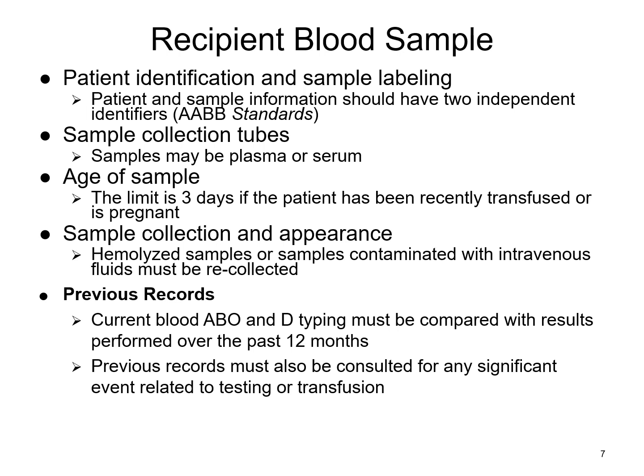Looking at those previous records is very important. So when you get that sample to the blood bank, one of the first things you're going to do, probably while you're spinning the sample down, checking the label and making sure it's properly labeled and your sample's good, is you're also going to be doing a history lookup to see what type you have on file, if you have a type on file, and whether the patient has been transfused. You're going to make sure that what you're currently getting is matching that historical file. And of course, you're looking for any pertinent information like special notes on that patient, any kind of history of reactions or antibodies or anything like that.